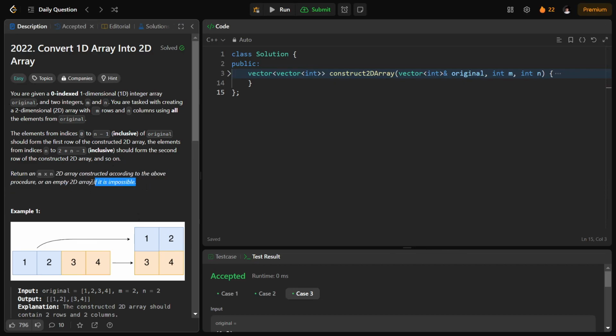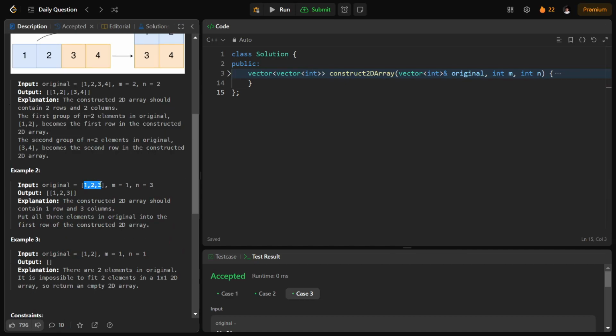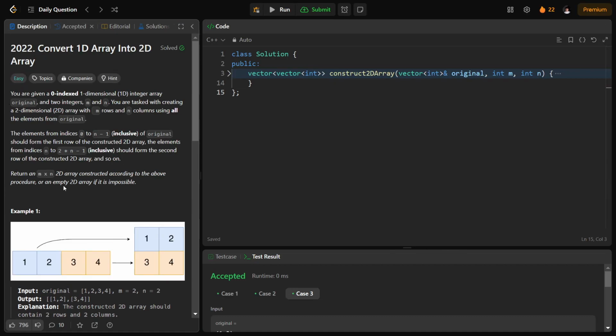The very first thing is, how do you know whether it is impossible or possible? You can see the number of elements in original is 4 and in the 2D matrix also 4, and similarly when it is 3, the number of elements in the 2D matrix is also 3, so there is a solution. But when the size of the original list does not match the size of the matrix, we return an empty list. So we check whether m times n is equal to the length of original. If these are the same, then we can have a 2D matrix, which is a possible solution. Otherwise we just return an empty array.